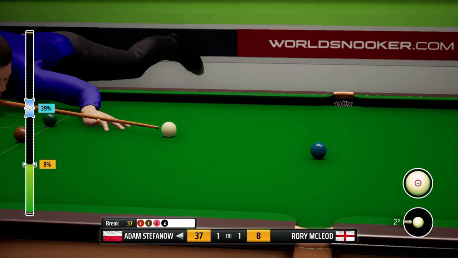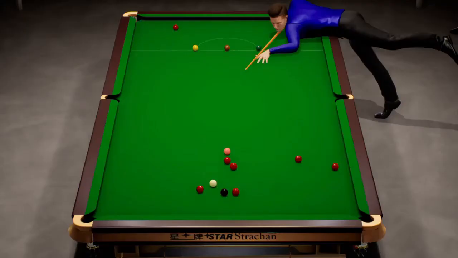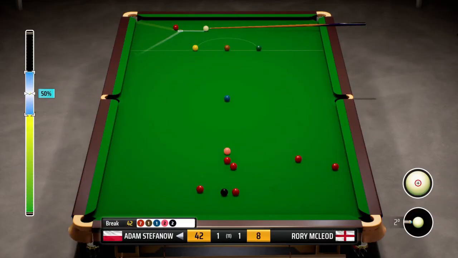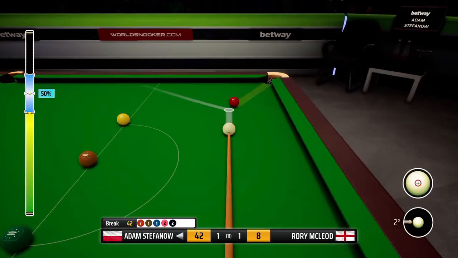This is a half chance. Yep. Blue goes down. Tremendous potting. Position looks very good here. He's played that very well. Much better position than the shot. And the option has 42. Obviously, we're going for it.